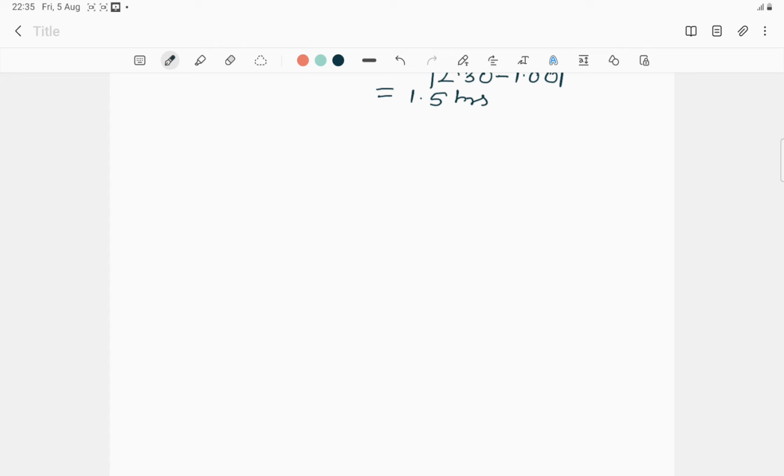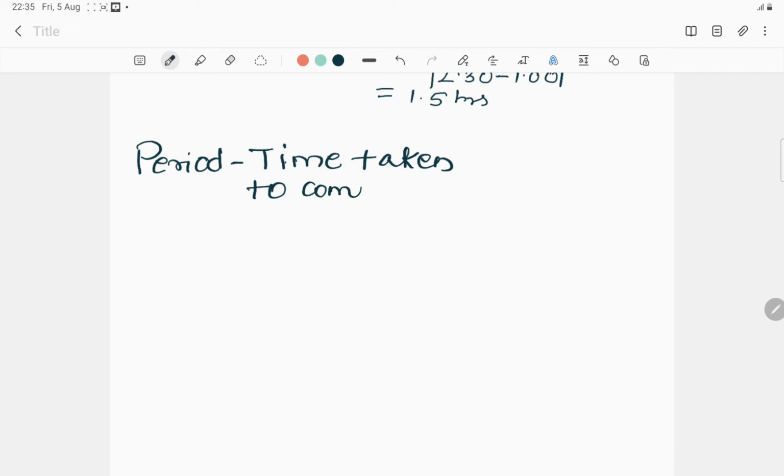Now Kepler's third law is very trivial and very simple. The square of the period of revolution. So okay, what is a period first? It is the time taken. I'm not writing everything, but the time taken to complete one revolution is called a period. That means to move through the entire elliptical orbit and come back to the same position is called one revolution.